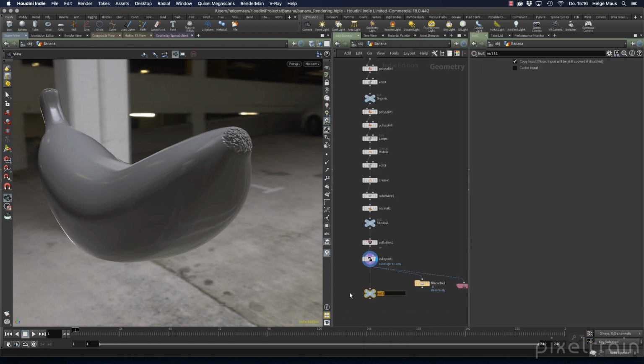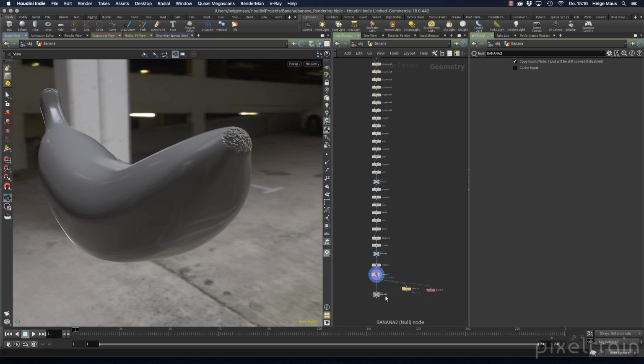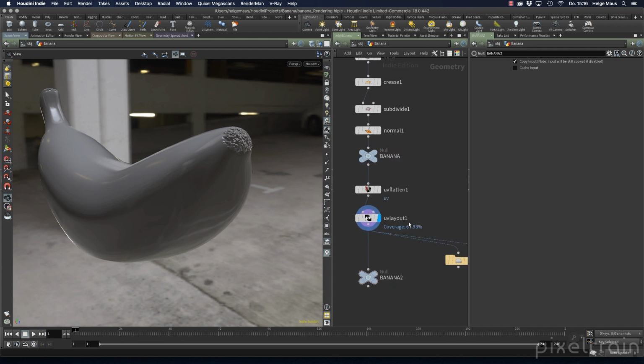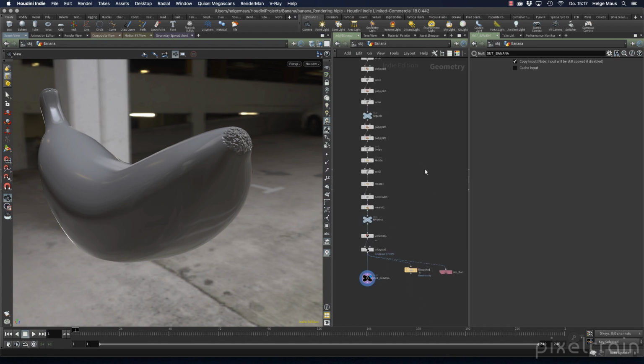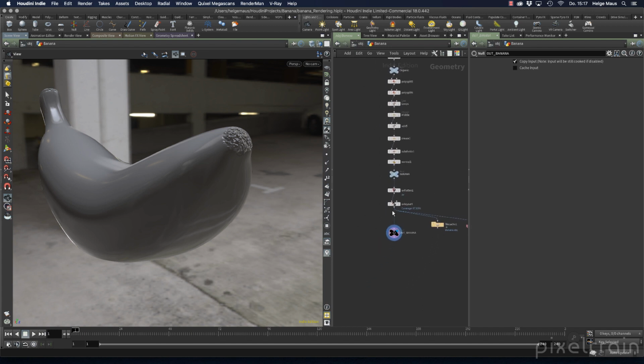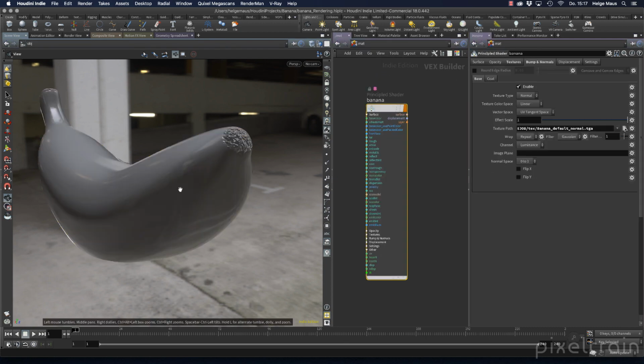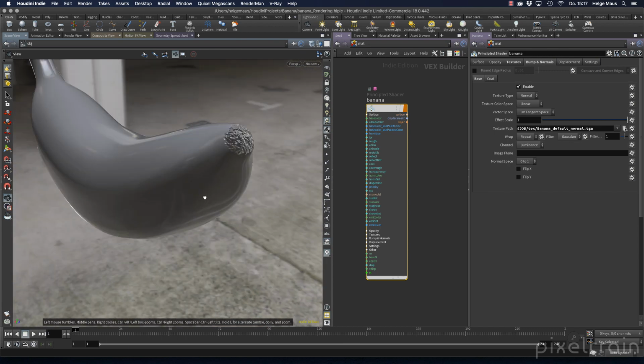make a null object, name this banana, for example. I use capital letters for something like that, and you see I have here a duplicate with that here, so let's name it out banana, and then press the C key to get the color palette, and I normally tend to color my output nodes black, so now everything fits and everyone will see, okay, that's the end here of a tree like that. Okay, let's go back now to the materials. Now it looks much better.